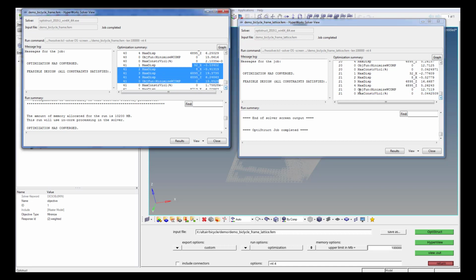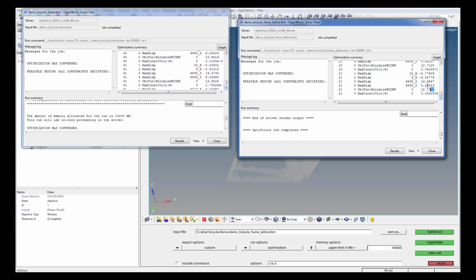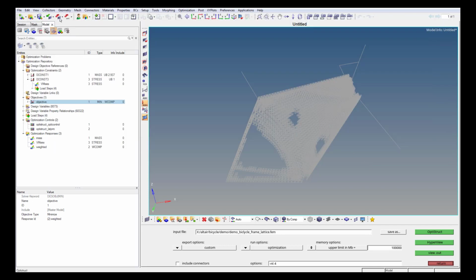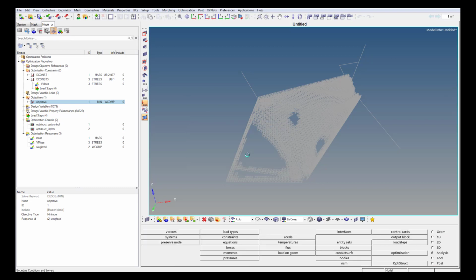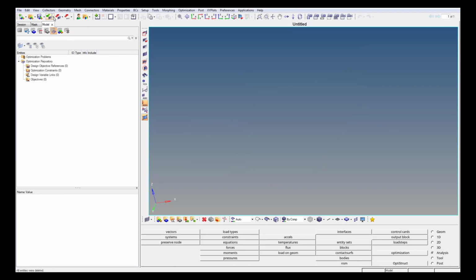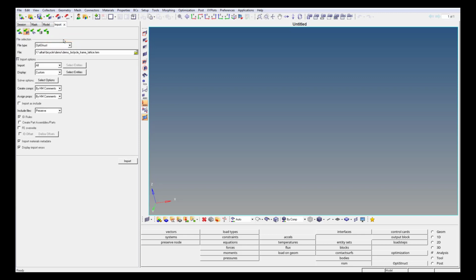Let's import the optimized solver deck. And perform analysis.